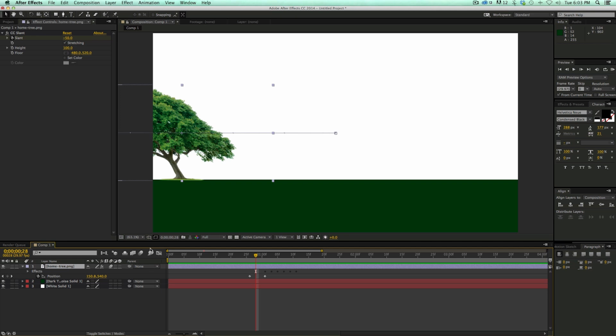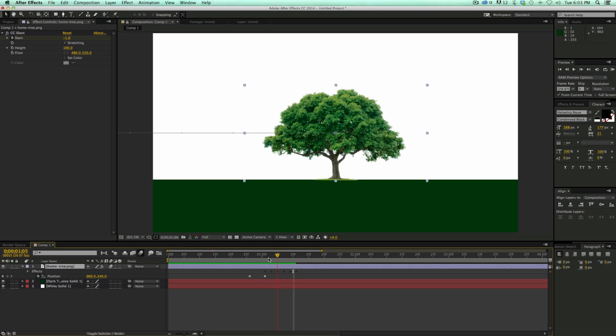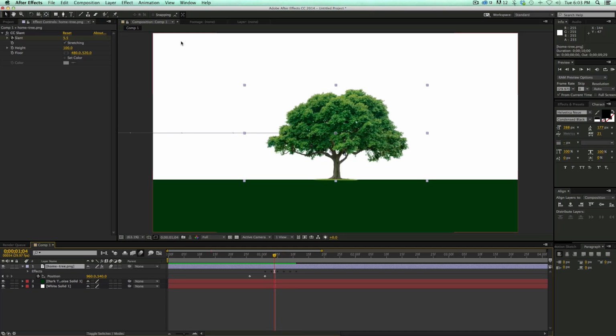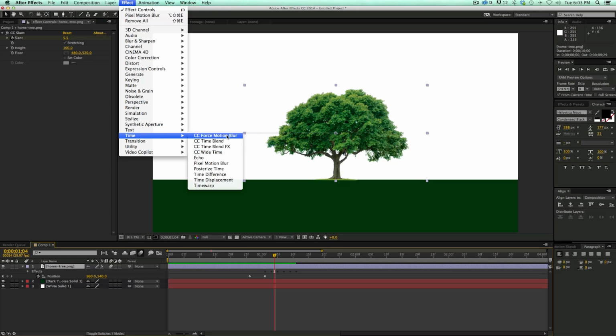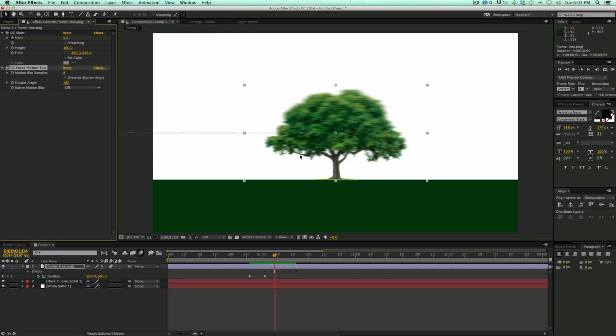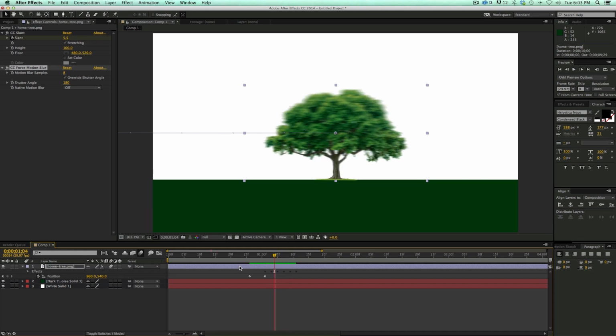Let's turn on the layer, turn on the main, and we do have a problem. So what happens is once it stops, it doesn't think it's moving anymore. So we need to add the force motion blur. So we go to Effect, Time, CC Force Motion Blur, and then that's going to take care of when it's not moving anymore. The built-in motion blur only applies to the layers that are actually physically moving. Since there's no more position change and it's just all done by an effect, we have to use another filter in order to do that. But it doesn't take too long, and it creates kind of a cool result.